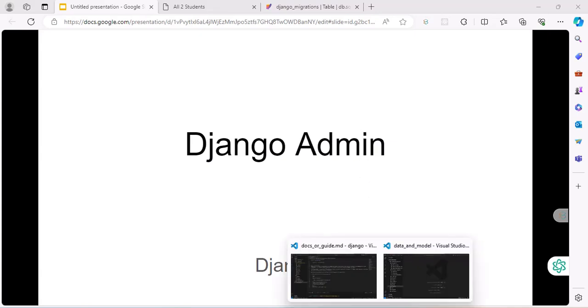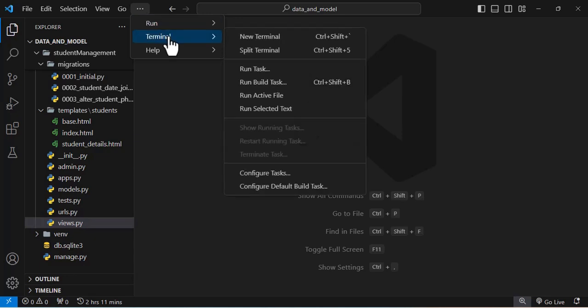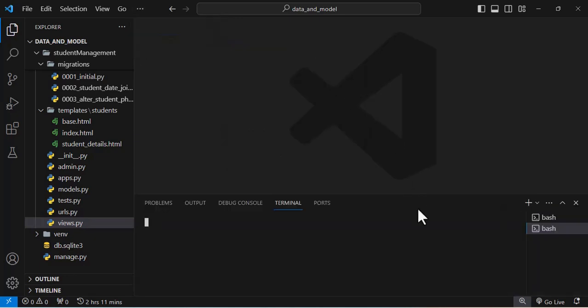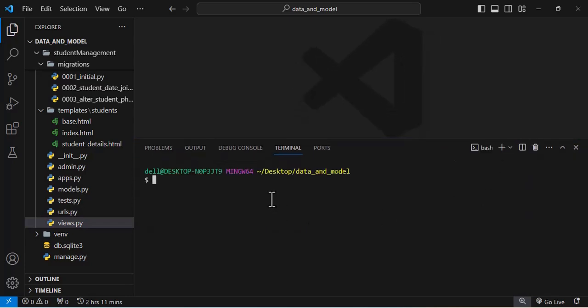So let's jump to our code. Of course, we are going to continue with the code that we have been using, and since we'll be working with the terminal, just come to these three dots, go to Terminal, then New Terminal. That will create your terminal for you. I deleted the previous one, and be sure that you are currently in that same folder.